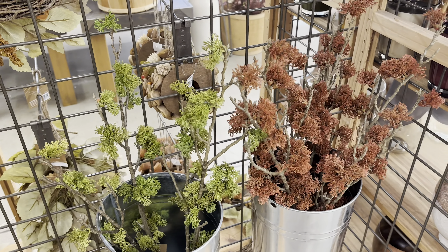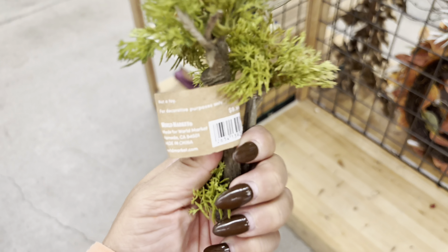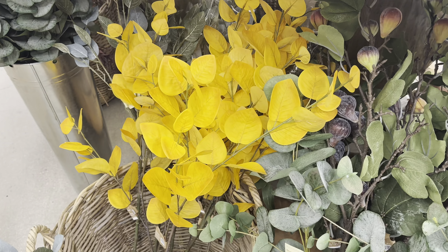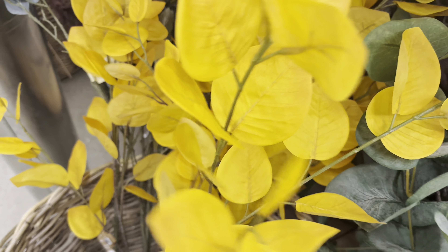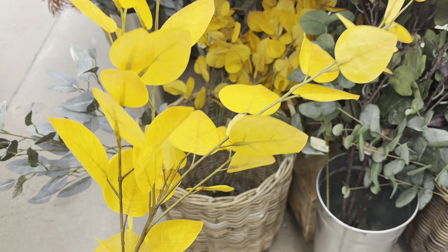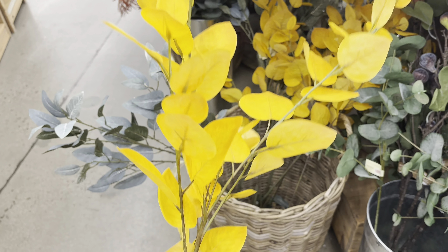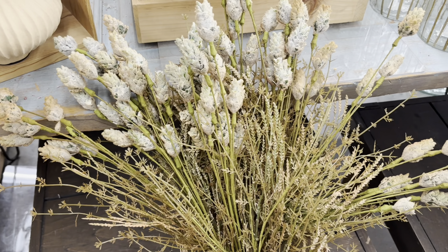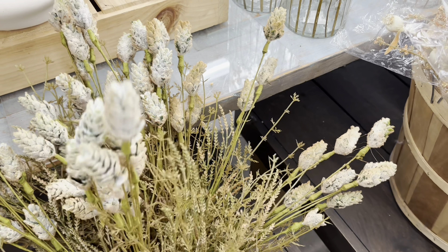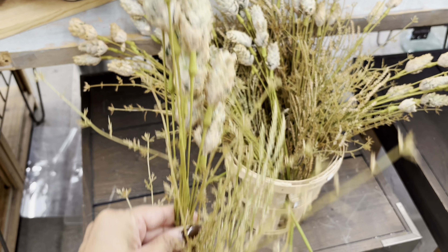These moss stems are so good. I love the thick branch on them, and there were only two left at my store, but I will try to find them online because they're so good. I also thought these were really cool — super unique. I love the color of them. They looked very washed out, almost like they were dried, and they just had a really realistic look. I thought these would be cool to add with other florals that you already have.